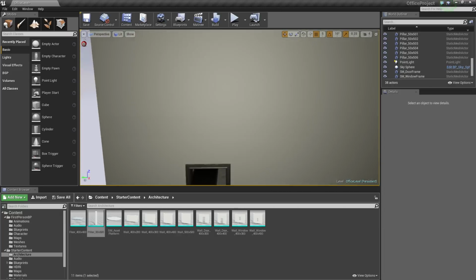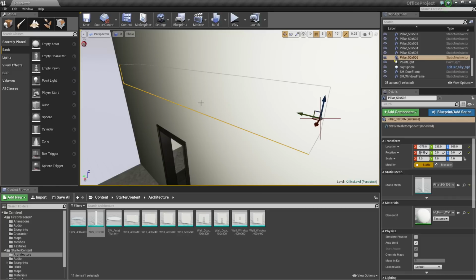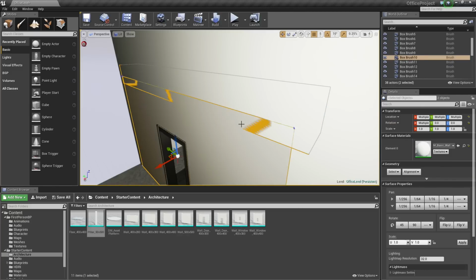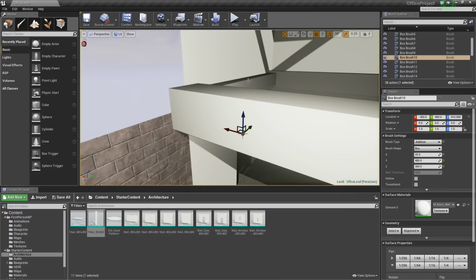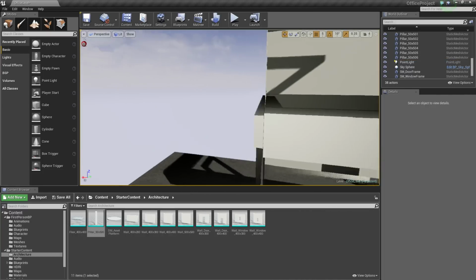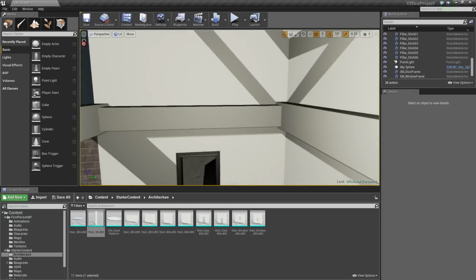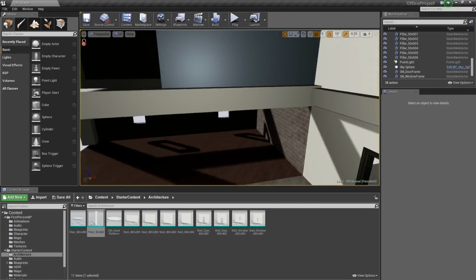It looks good, except we can kind of see that we're getting some Z-fighting here between these two textures. The wall texture right there. So I'm going to actually, let's grab this brush again and move it in just a little bit more. There we go. And I kind of split the difference on those. That looks good to me.